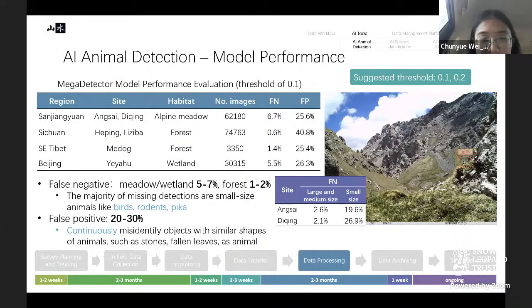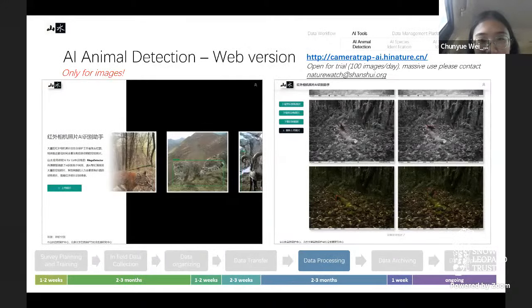And we use such AI models to develop some tools for the convenient usage of such AI models. And here shows the web tools we have developed, and here shows the user interface of the tool. Sorry, it's all in Chinese. We will try to translate it into English soon.